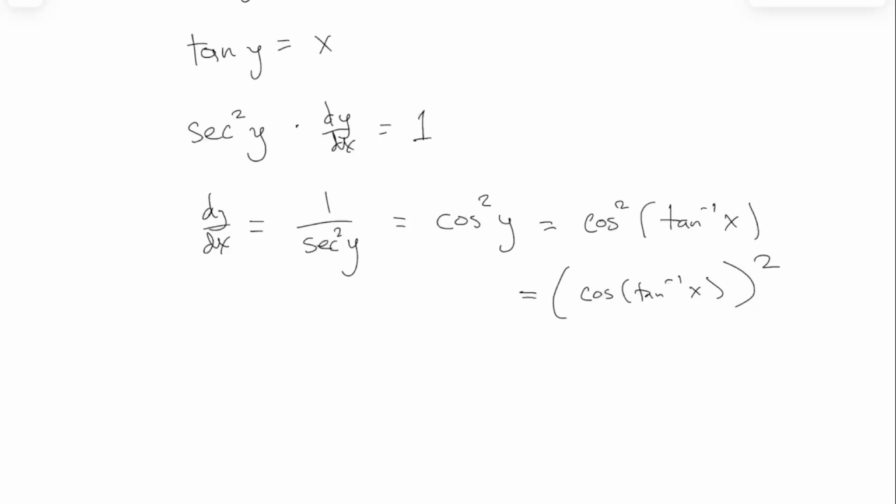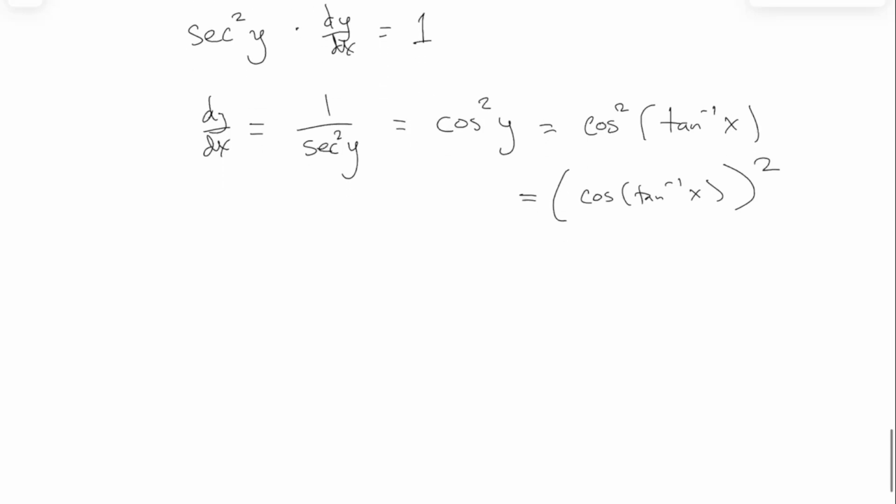But anyway, how do you find cosine of inverse tan x? You make one of those triangles, just like we did a couple of times earlier today. So I'm going to make a triangle here. I want to make this triangle so that its tan is x. Anyone want to suggest how I should label the sides then? I'm only going to label two of them.